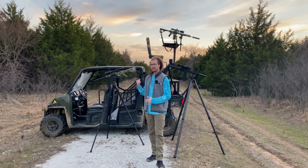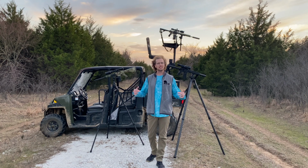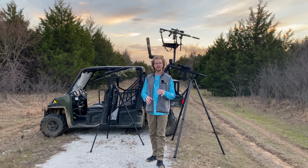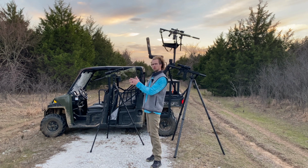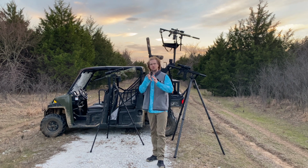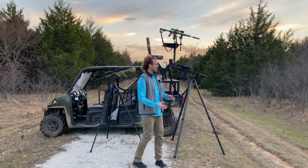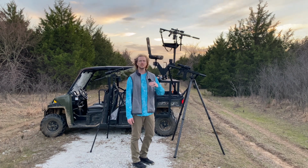Whenever I'm on this rig, it's not perfectly level every time I set up and park somewhere, and most of the time it's at night, so it's hard for me to tell exactly what's level ground. But that allows me, whenever I get up there, and especially if I swivel from shooting a little bit downhill to shooting a little bit uphill, I can adjust it and get leveled up and make sure that I'm making a good shot and I'm not in an awkward position where I have my gun canted over to the side one way or the other based on which way the Ranger's sitting. So anyways, that is an overview of the TPH, Texas Predator Hunting business class chair.